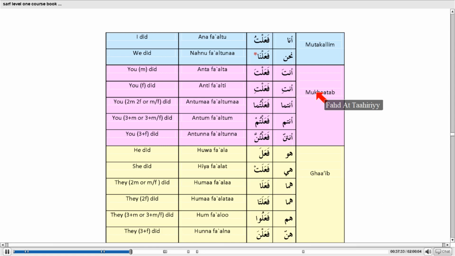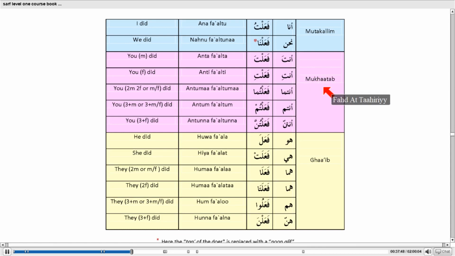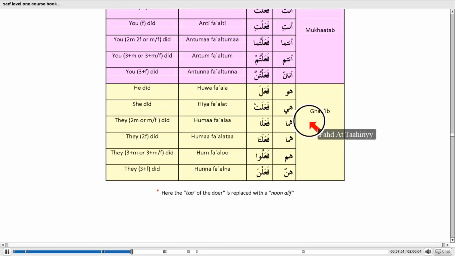Assalamu alayka ayyuha nabi wa rahmatullahi wa barakatuh. Clear? Al-mukhatab. Okay, al-ghaib.